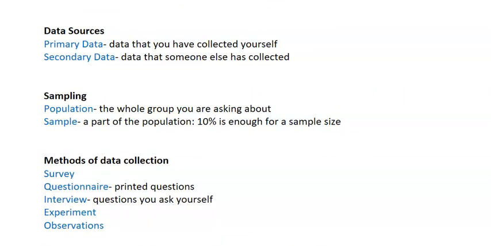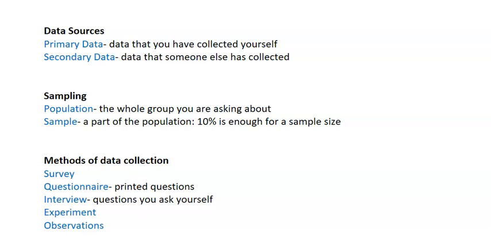Okay, so sampling. The population is the whole group that you are asking about. So it might not be the entire population of a country or of a village. It could be the population of the class. So population is dependent upon what or who you are asking. Of course, if you want to know statistics from an entire country of people, that is quite a large group. You're not necessarily going to be able to ask every single person in the country.